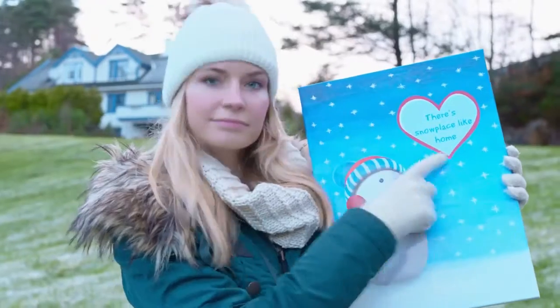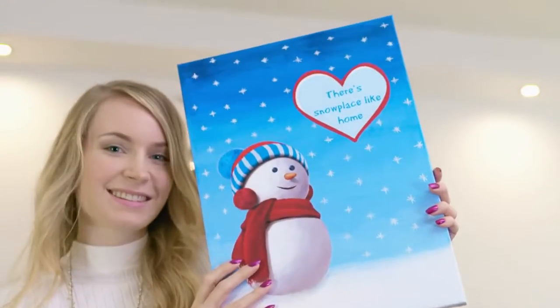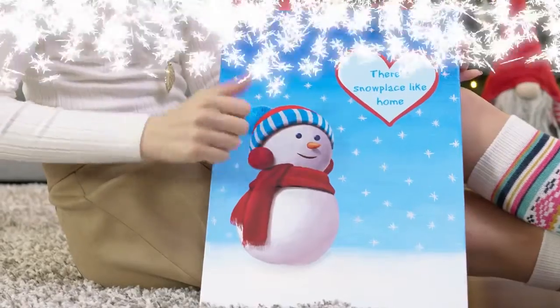Here in Norway it can get pretty cold outside, so I'm always so happy when I get home from the wind, rain or snow. So for me, the quote, "There's no place like home," is absolutely perfect.